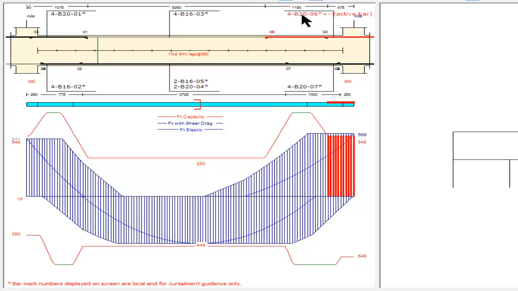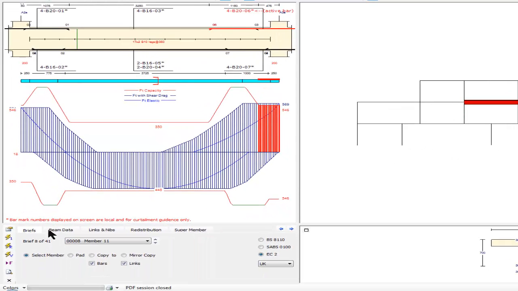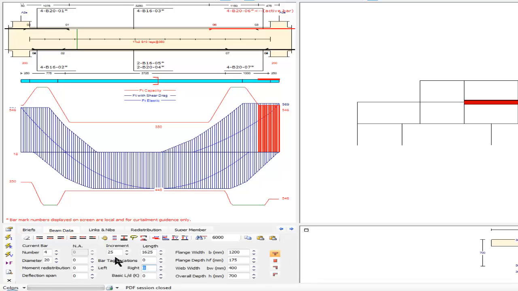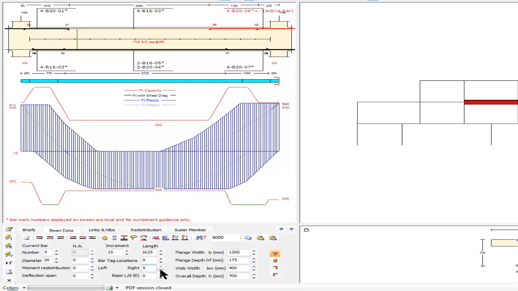or we could redistribute. And that's one of the beautiful things about our concrete design. We don't expect you to go in and do an analysis and say, hey, let's redistribute everything here at 30%. No, you only redistribute what you need. And that's the way it actually will work in reality, because if you don't have enough reinforcement at this point, when we get up to this loading, it will start to rotate as a plastic hinge. So all I need to do is come along to my data, and I could say at the right hand support I want to redistribute by 5.